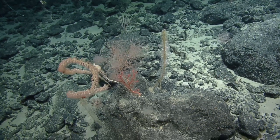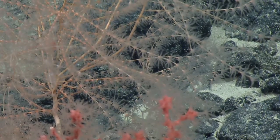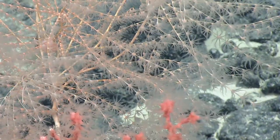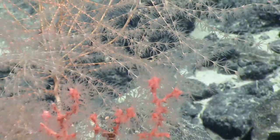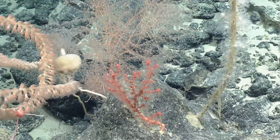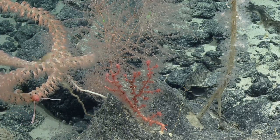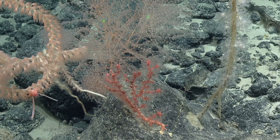Go for zoom. Nice hint from Scott Hanna is that most coralliids have the polyps facing one side of the branch. I don't know what a coralliid is. So the pink guys like these, okay. Usually. Well, this is a paragorgia, but all the polyps are kind of one-sided. And then there's a churro skillet squat lobster on the whip, which looks different from the normal squat lobsters.